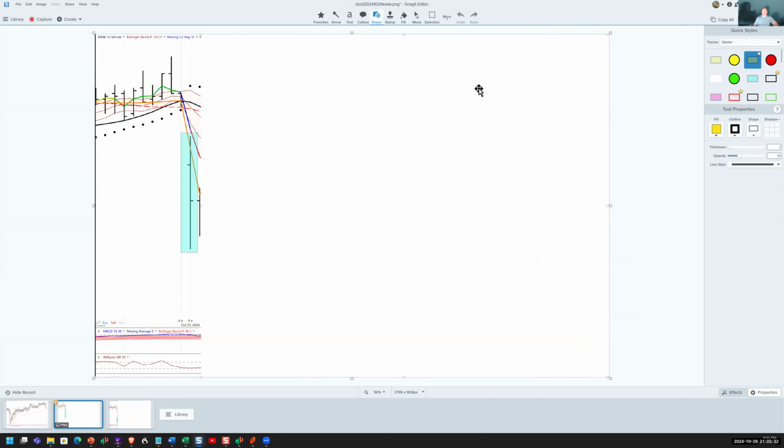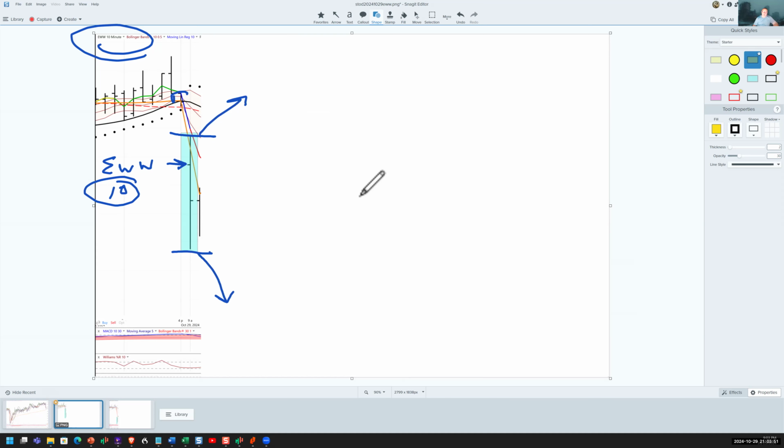The trades I did take today, though, take a look at. So this is EWW, Mexico. And we're on a 10 minute. Here's yesterday's close. Here's a gap down. Here's the opening range 10. So typically I'm looking for a breakout in either direction and then using some form of standard risk. Now, the second 10-minute bar was an inside bar, so it's not breaking out and running, so I can be a little more judicious in how I take my entry.